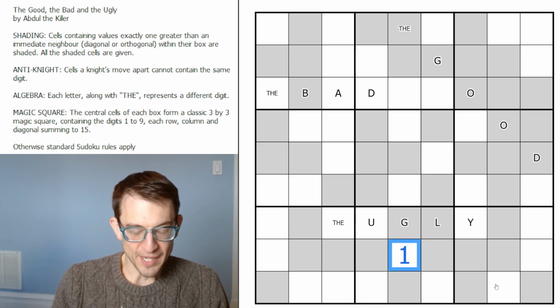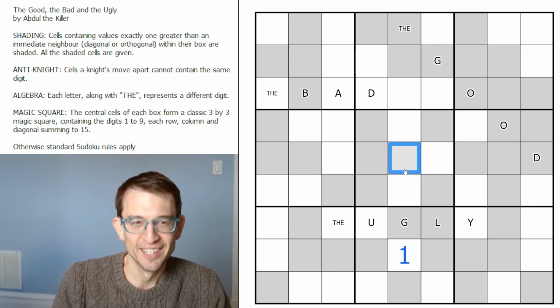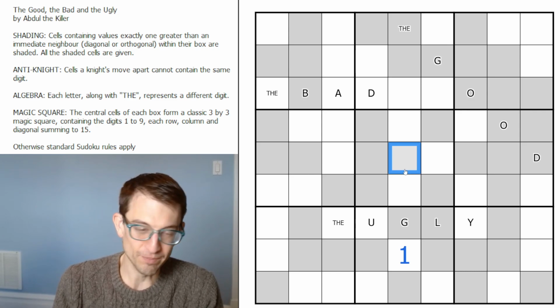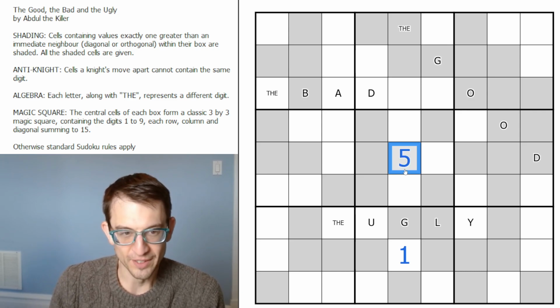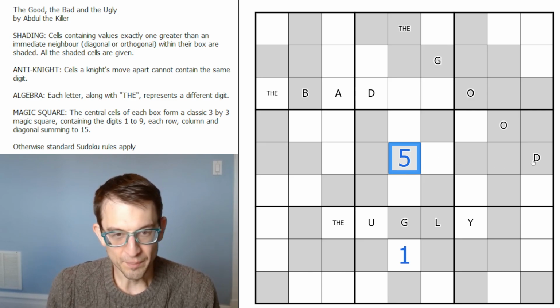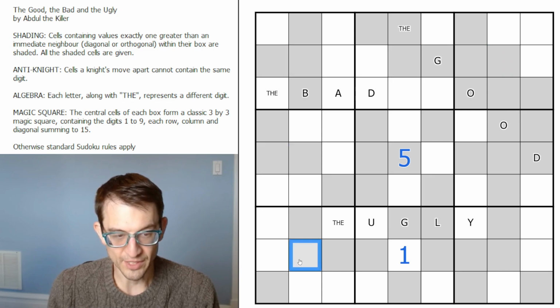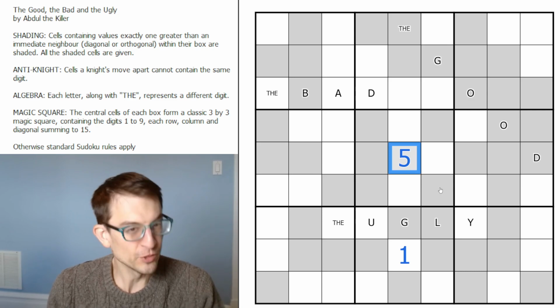So going back to this magic square idea, basically there's only one magic square in a 3x3 with standard digits 1 to 9. You can rotate it and reflect it different ways, but it's always basically the same. You're always going to have a 5 in the middle. And I can show that to you fairly easily. Because every single digit 1 to 9 is accounted for in this magic square, if I put anything that's not a 5, I'm going to run into a problem.